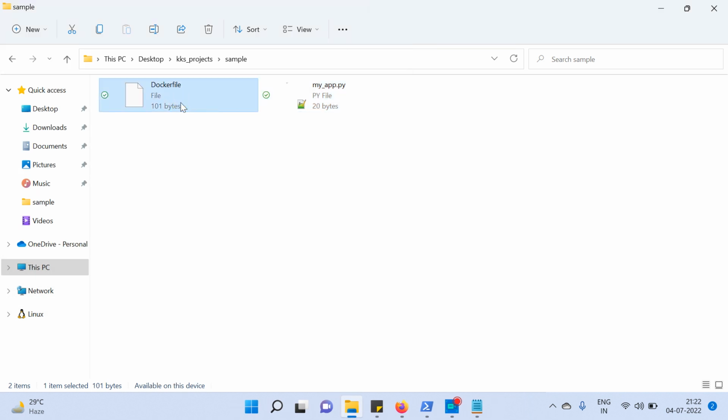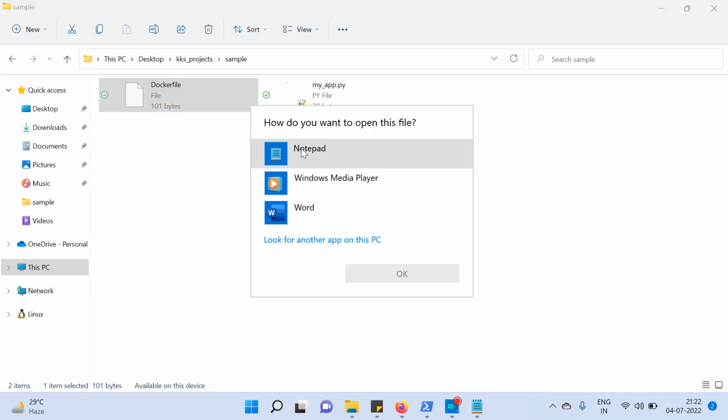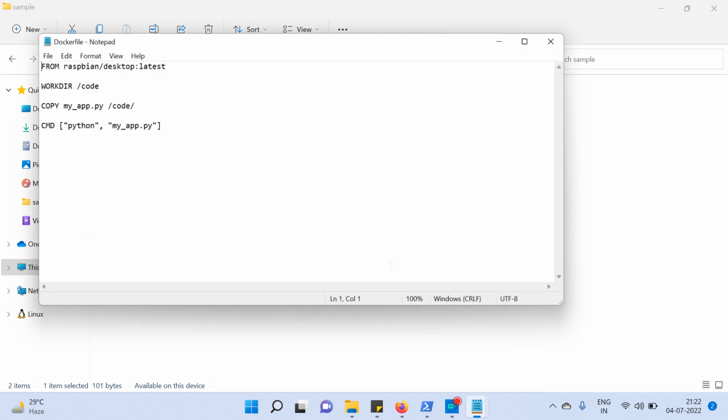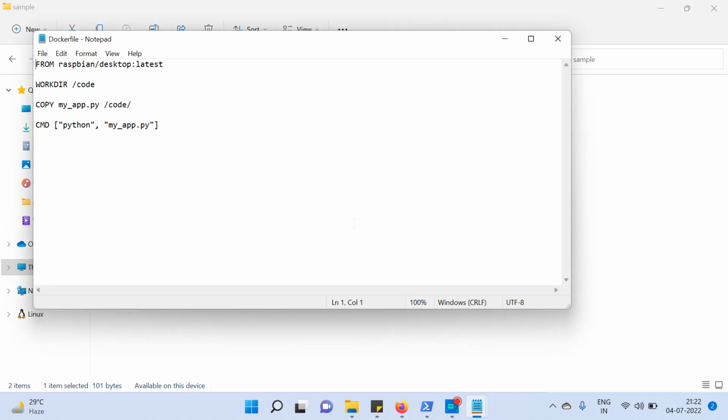And then the Dockerfile. This is also very simple. In the first line, I'm mentioning from where I'm going to take that image. So FROM raspbian/desktop:latest. It will pull the latest image from Docker Hub. And then I'm setting the working directory.